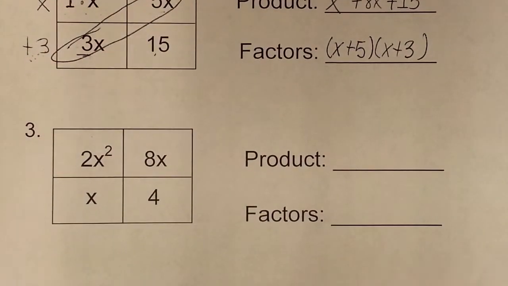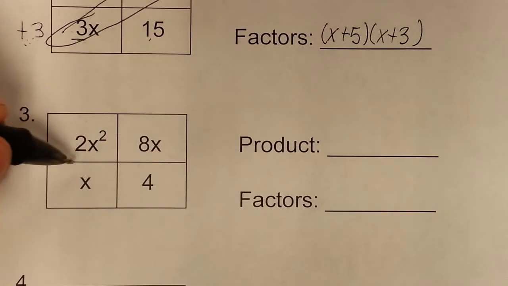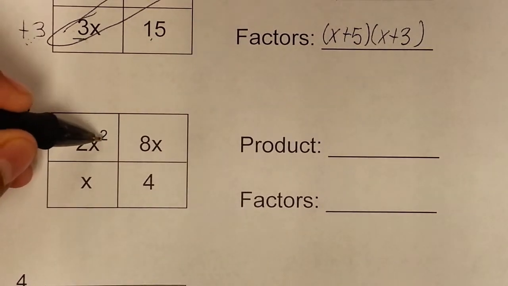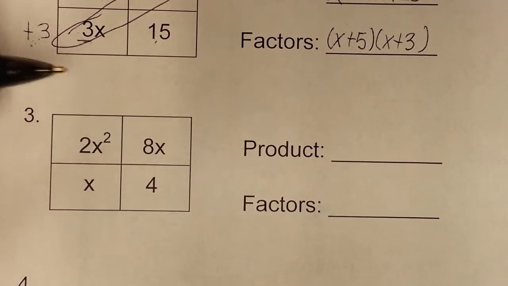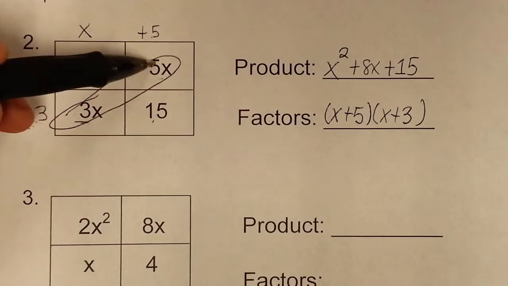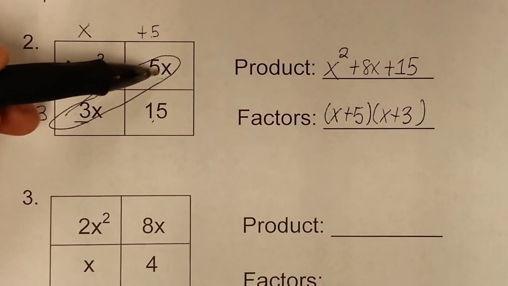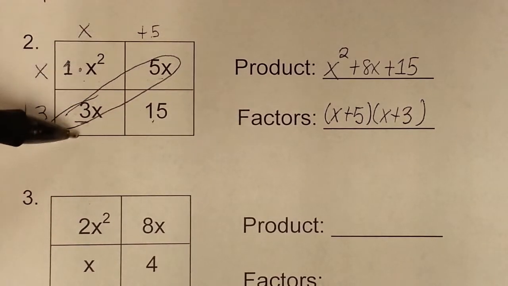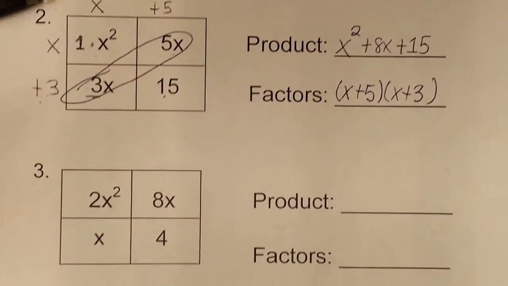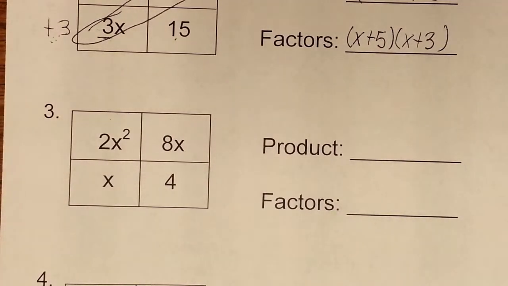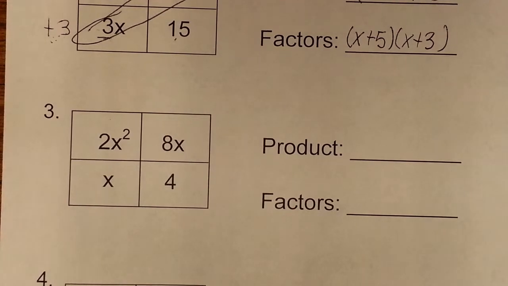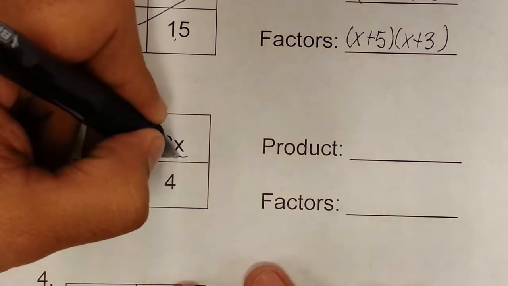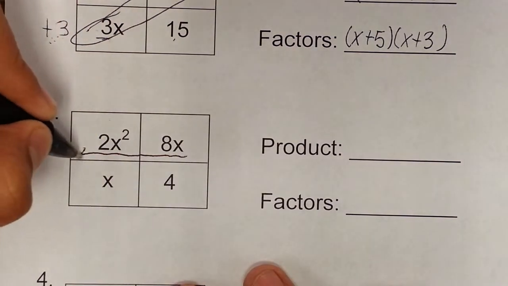Looking at number 3, you'll notice that there is a 2 as a coefficient on the x squared term. So our process of taking the coefficients in front of our other terms and moving them up isn't going to work for this. For these kind of problems, you're going to want to attack them with greatest common factoring. So I'm going to factor along this side first.